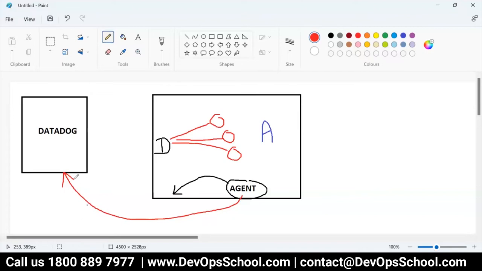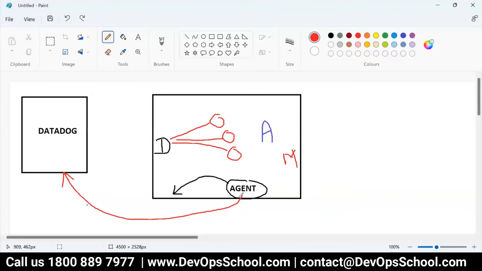So how can you configure the agent? The agent will gather the metrics from different external tools, and that we call integration, agent integration. That means by default, when you install the agent, that capturing capability is not enabled. So you have to do certain things to enable that. I need to inform the agent: hey agent, can you go and take the data from Docker? Can you go and take the data from Apache? Can you go and take the metrics from the MySQL database? So I need to tell the agent, and that telling process is called the integration process with Datadog.